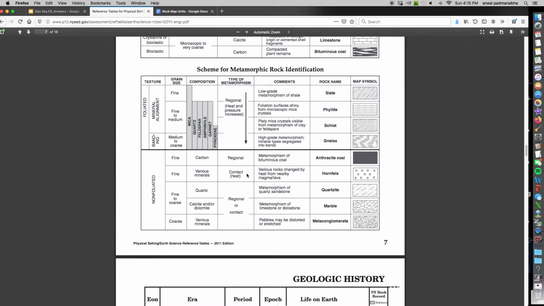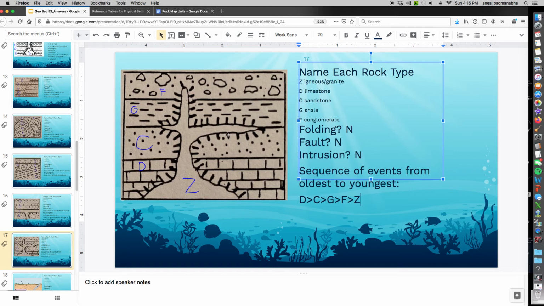The shale, it'd be baked, and what we would throw underneath that category, looking at the Earth Science Reference Table, is contact. We don't really have anything for shale or anything like that. So various rocks changed by heat, we would call that a hornfels within that area right there. So there'd be hornfels along here. And here we have conglomerate. We would say that's probably metaconglomerate right here, and then it transitions back into conglomerate. Here, hornfels transitions back into shale. Here we have quartzite back into sandstone, and then here we have marble back into limestone over here.